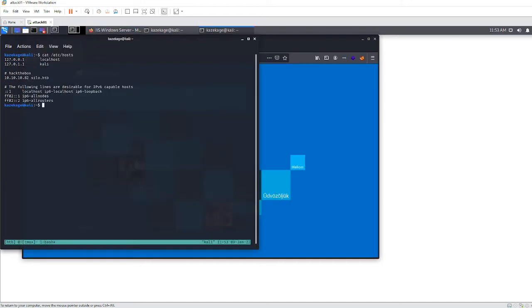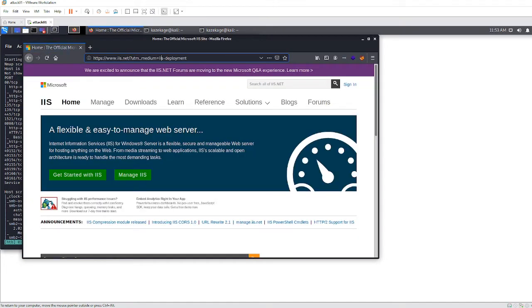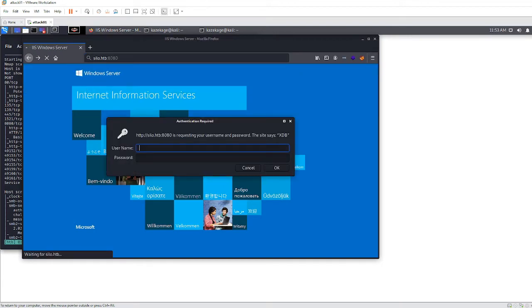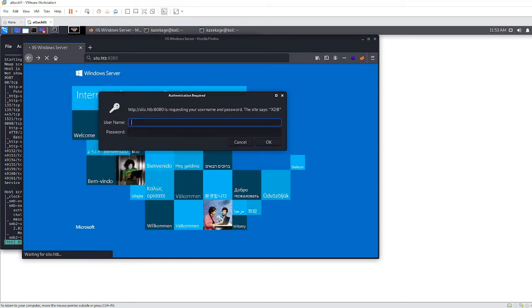Remember there was another port open though. Port 8080 was open. Looks like it's some type of HTTP service. When I first connected to this port, a login screen popped up like this. But when I was doing my write-up and I tried to get this to come up again, it just wouldn't work. I'm not too sure why. Maybe some network connectivity issues. There are a lot of those with these retired boxes, but here it is. You can try to brute force this if you want to. I didn't try to brute force it. I just knew it was here, and I kept this in the back of my mind. If I do find some credentials, I'll try them over here to see what we get back.